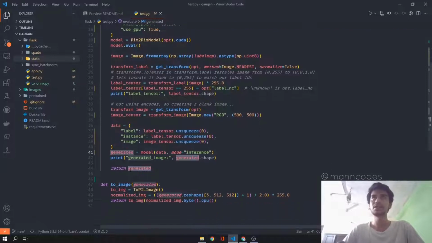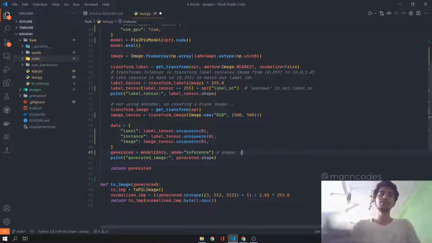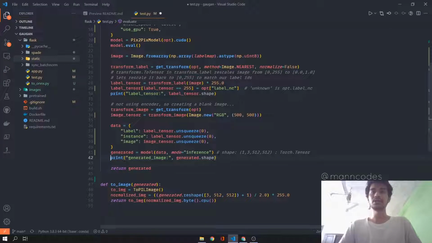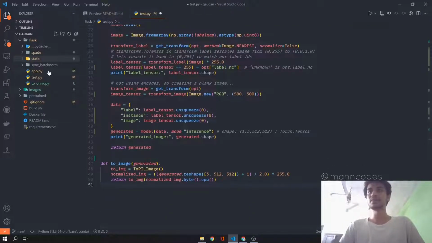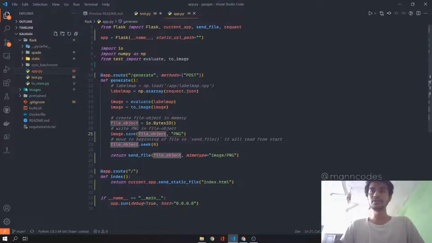The generated label image, of shape 1 3 512 512, is currently a torch tensor, right? But then we have to convert it into an image, so we apply tensor to image to it, which is currently used in the app.py, and then we send it, right?